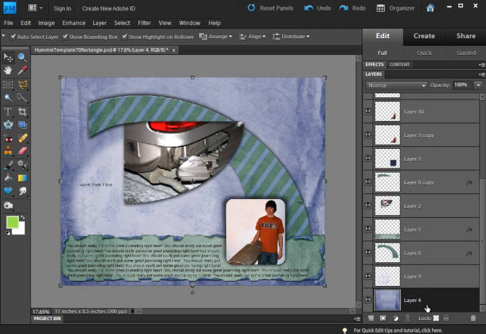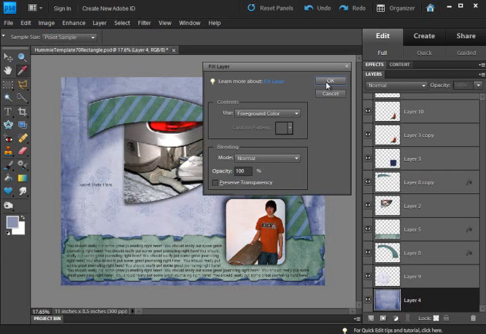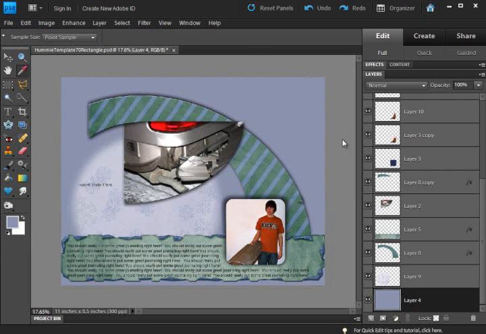Now I see I have a background layer here, and often, some people will use the same color for all of their templates, but I often find myself just grabbing a color right from my layout, because I know they already coordinate well. And so right now I'm going to grab my eyedropper tool and grab this blue from the background, and since the background is all filled in, I can just go to Edit, Fill Layer with my foreground color, and I change that to my foreground color.